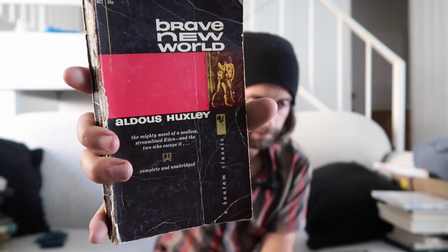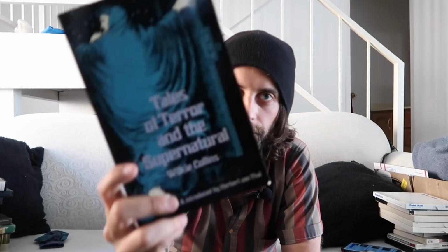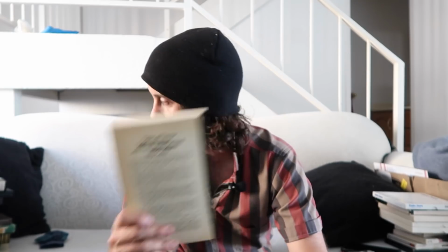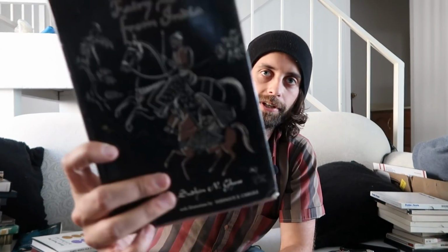Here's an old copy of Brave New World by Huxley. And I also have, I don't remember the title of it, but the follow-up book to Brave New World as well. I'll probably put it in a lot. This is not a first edition. I think this is probably worth like 15 or something. And then this is another one that isn't worth all that much, but is something I'm pumped on. Wilkie Collins was a contemporary of Charles Dickens, and this is a really well-known spooky tales book. I definitely recognize it. I don't know that much about it, but I know that this is kind of a beloved genre piece. I thought this was great.